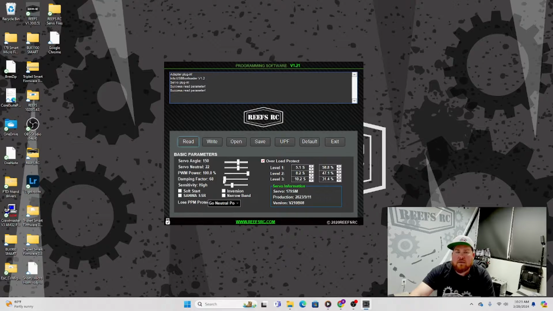This is basically an electronic servo saver. It's set to 60, which is pretty low. 50 is as low as we can go, but you can go all the way up to 600. Basically what this means is as it takes a big hit, it's going to allow that servo to come back and adjust for that hit without staying rigid.